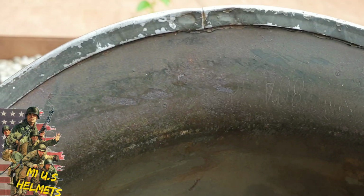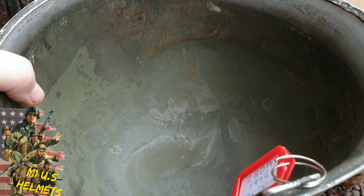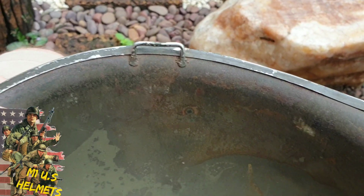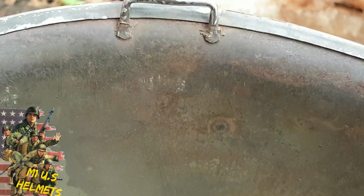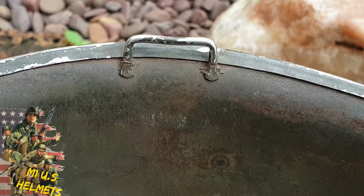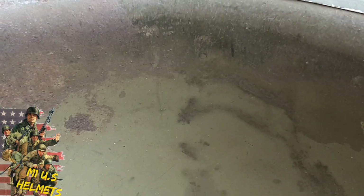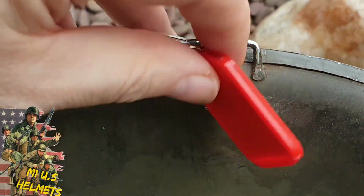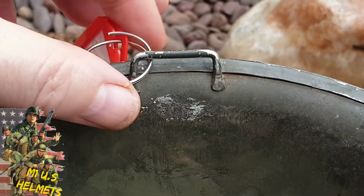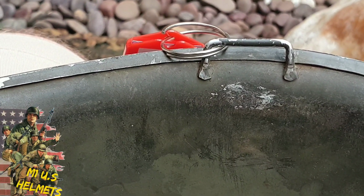Yeah, it's a nice front seam. Pretty good condition inside. Really no rust in there. And the fixed bales, let me just zoom in on the fixed bales there. Look at that, guys. Fixed bale. My first one ever in Thailand, because when I was collecting in Europe, in Jersey, Channel Islands, I had quite a lot of fixed bales. But I thought I'd never find one over here. And there you go. Looks quite nice.